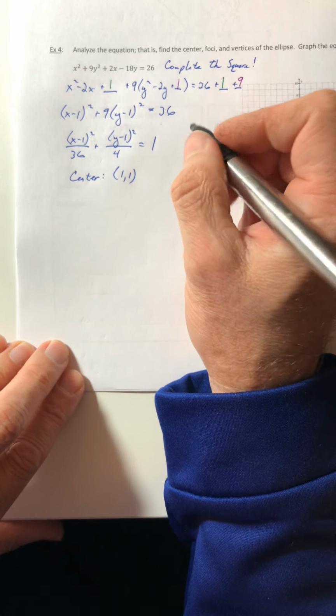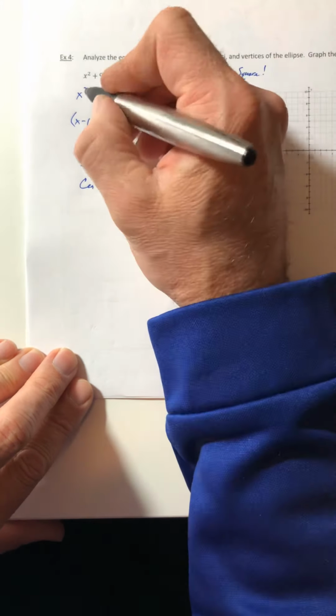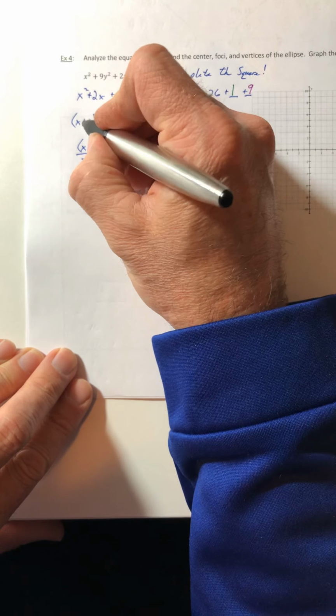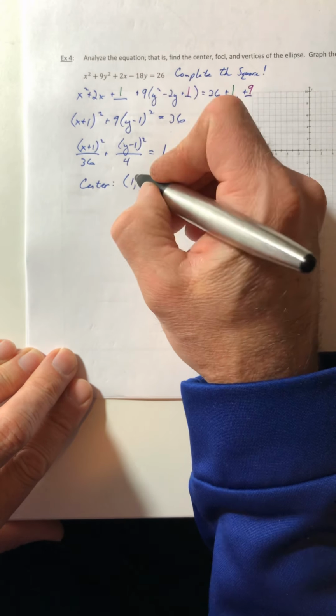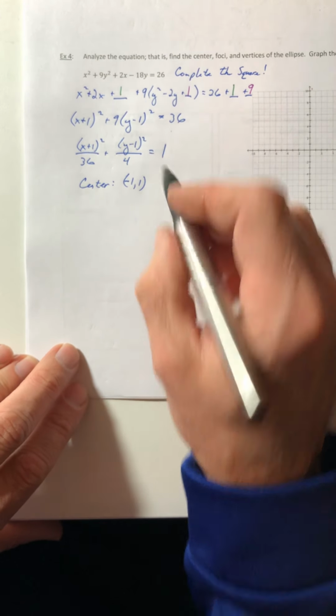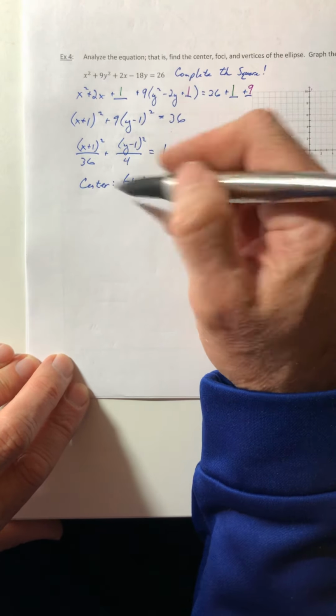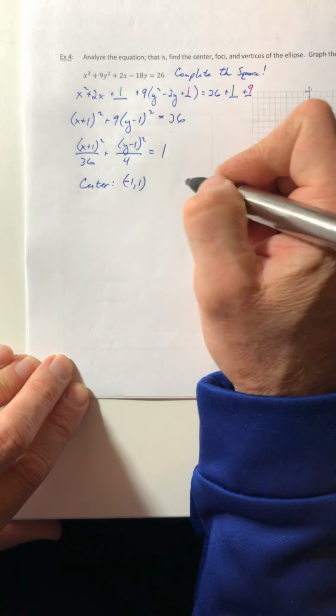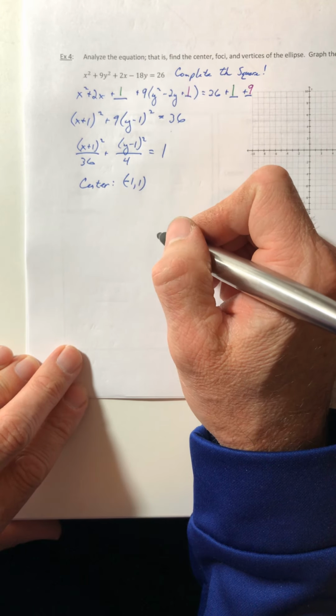So now you can get your center. So 1, 1, and I think I made a little bit of an error. That should have been a plus. So plus, plus. So a -1, 1. Ooh, glad I caught that. Otherwise, I would have had to start all over. Okay, so there's your center.